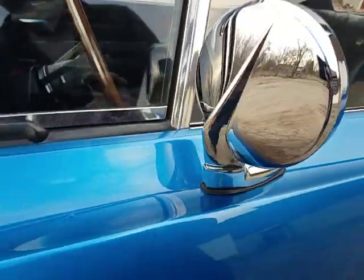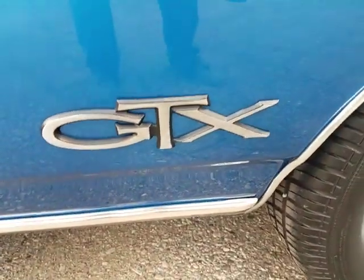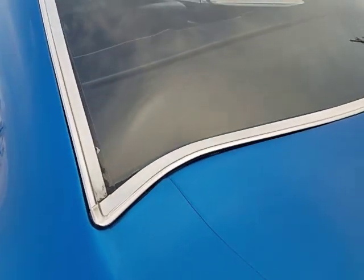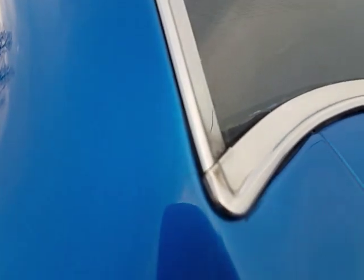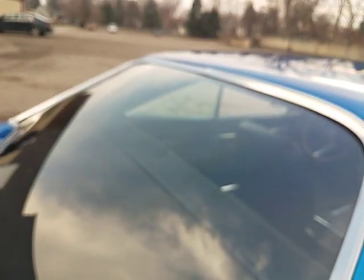Belt moldings are nice, those got changed in the paint job. Everything got taken apart. I think that's a replacement mirror because it's very nice. I think the door handles are the same way, and so are the locks and the badging. The rear window trim fits pretty nice. A small little crack right there in the paint, nothing to get too excited about. Deck lid sits pretty nice. Pretty sure that rear window was replaced.